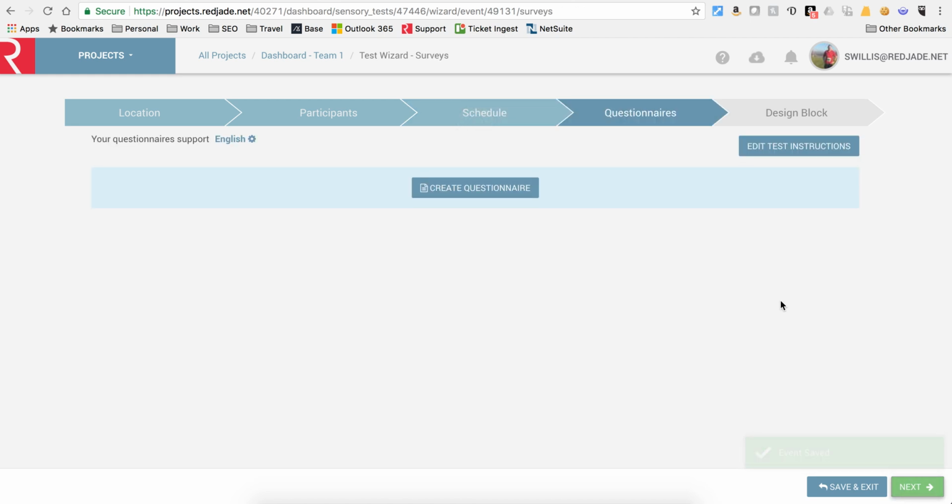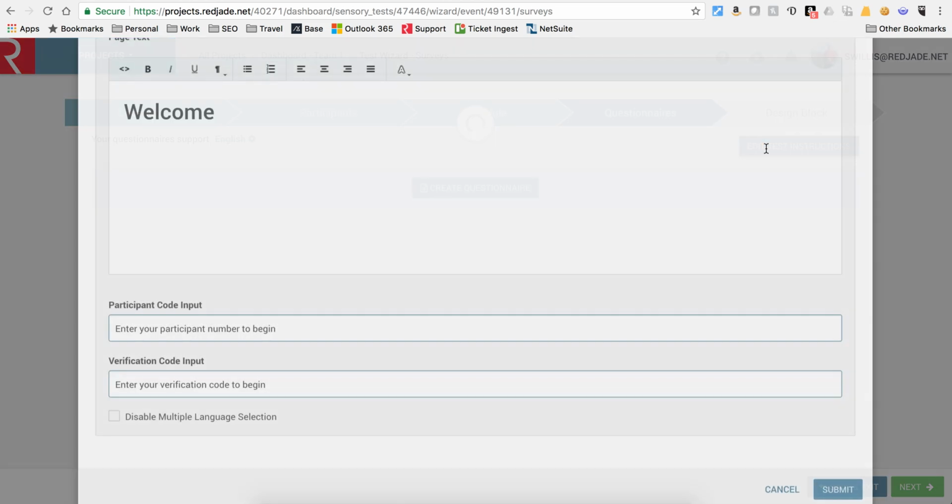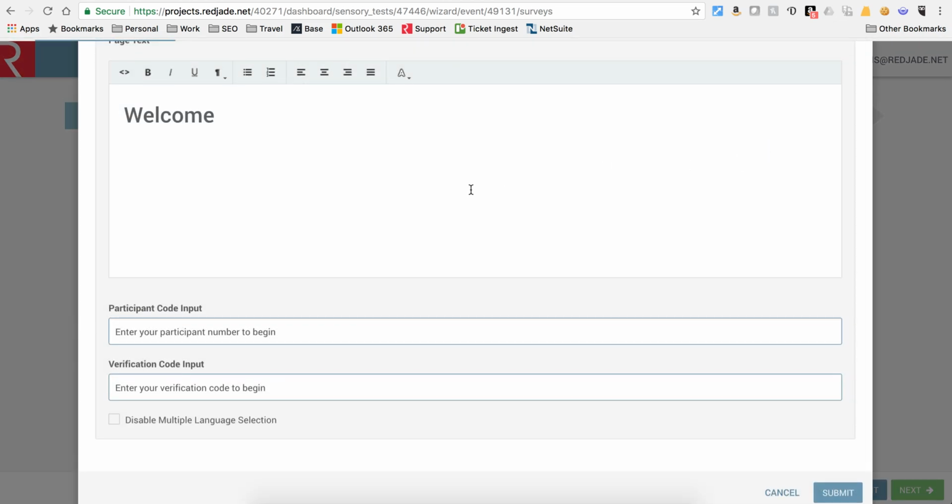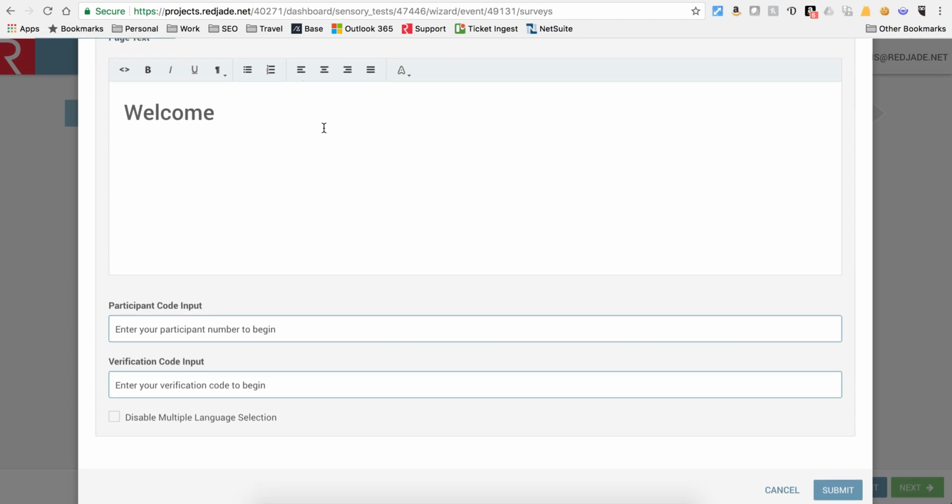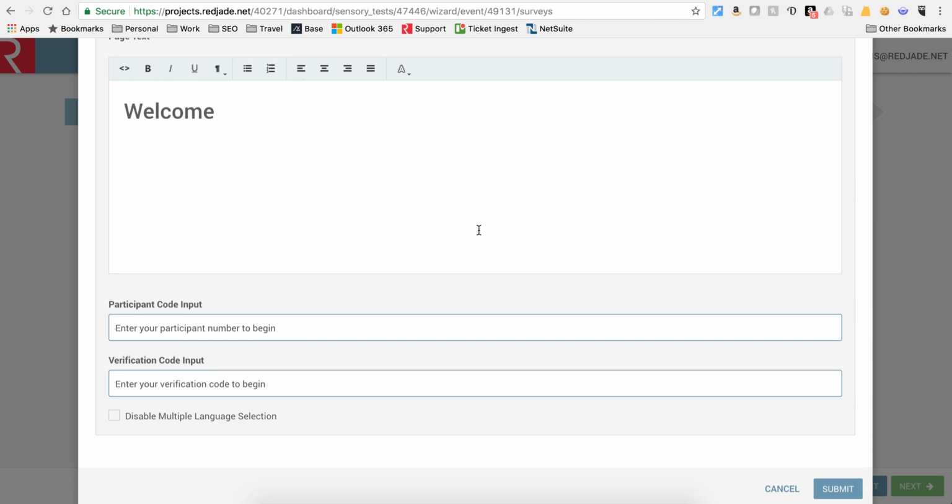Our next step is going to be to create our questionnaires. And you'll see a couple of things here. One is I can edit my test instructions. So these are the instructions that the participant sees when they go through the validation, when they go through the testing process. So I can go ahead and I can change any of this text that I'd like to. Here. There are some more options available. The screen recording doesn't let me get to them, but across the top you can make multiple changes. You can decide how long you want the consumer to have to wait between products.